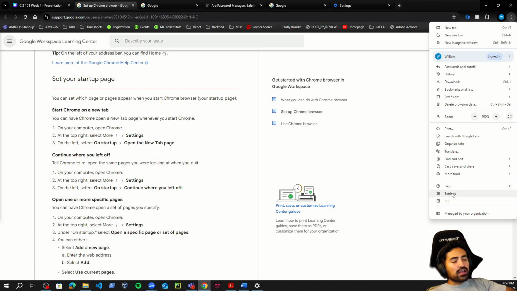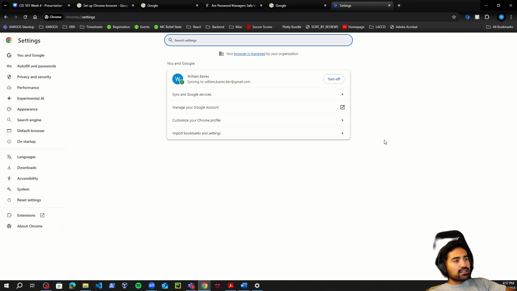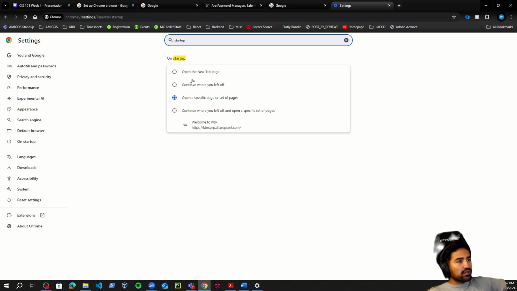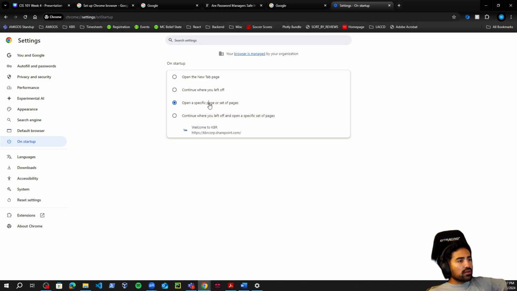This is where it'll go. So we'll go to settings again. I go to the three dots, top right, settings, and then on startup here, or I can look up startup. Two ways to get to the same place. All right, so open a specific page or set of pages. We're going to go to on startup, open, and there it is. And then you can usually select right where it's going to open up. There's open new tab, open specific page. I can't change the page because it's managed by my work organization. So by default, it'll go here. Of course, you can change which page it goes to by changing that value.